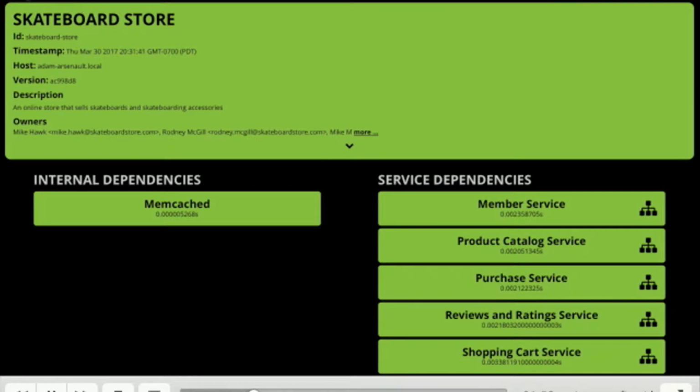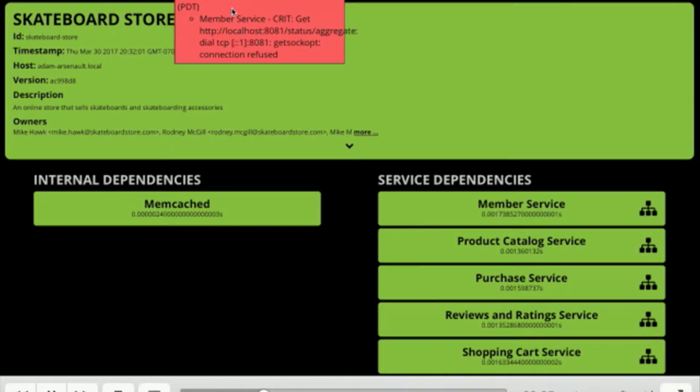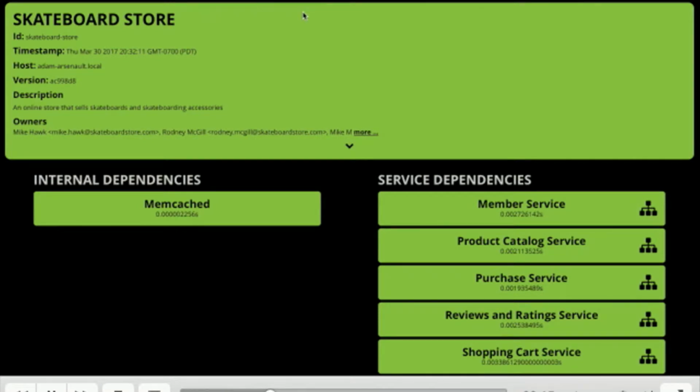The last thing that I want to point out is the top bar here. Now this is a history list. If you click on them, you can expand them and see more details. Green means good, so that means that a successful status check was run on the server. Red means that some sort of error happened. And if we look here, we can actually see that it looks like member service wasn't running because we got a connection refused error. You can also see yellow items up here, which are warnings.